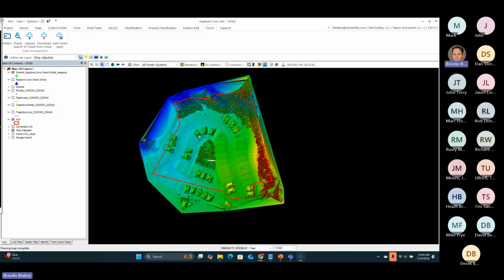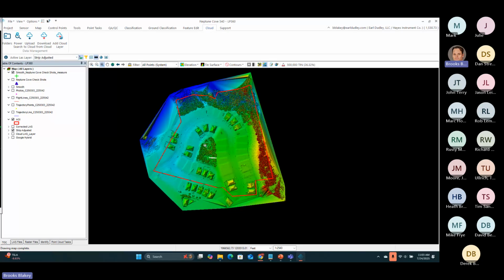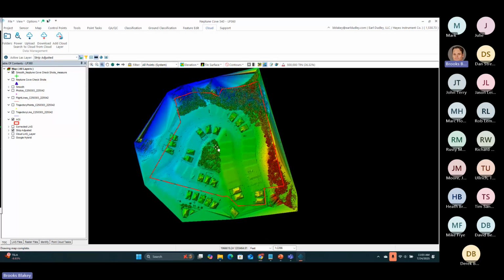Unless you're living under a rock, you probably have heard a lot about AI lately. That seems to be the buzzword. Everywhere we turn, we're hearing something about AI, and it is making its way into LiDAR point cloud classification. The engineers at GeoCue created just an outstanding AI classification tool. If anyone out there is struggling with point cloud classification, or maybe gets a little bit behind, I know we all do sometimes, this could be a possible solution for you.